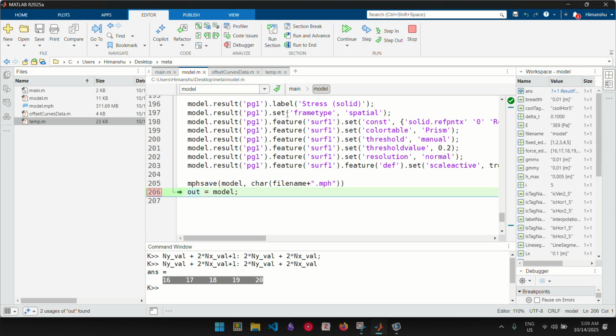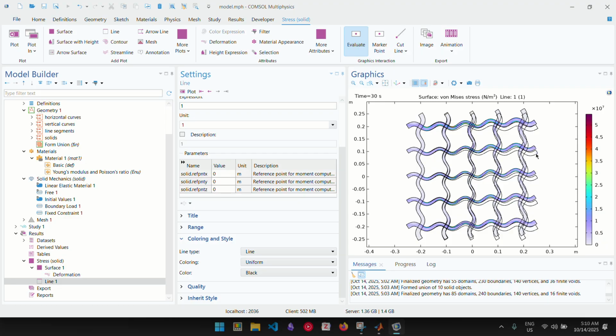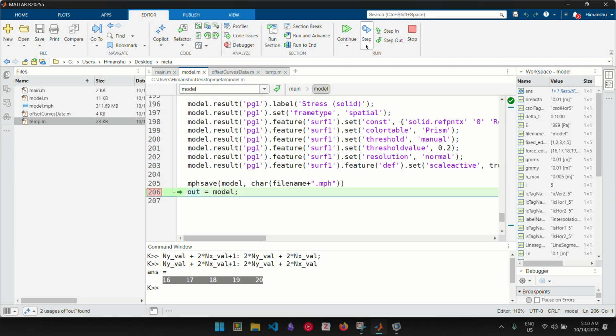Now, before saving the file, I can store some data like stress value or the displacement of a particular point, like maybe this point, something like this. So it has created this model file.